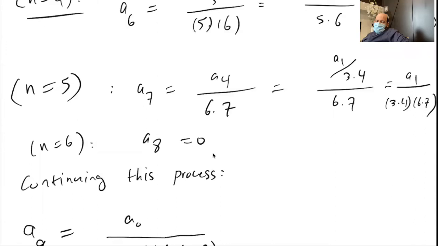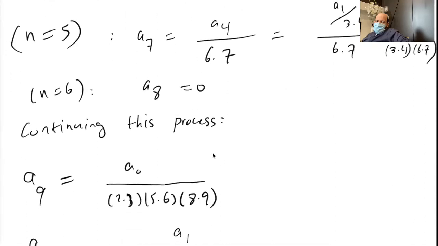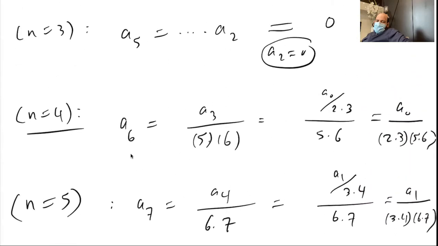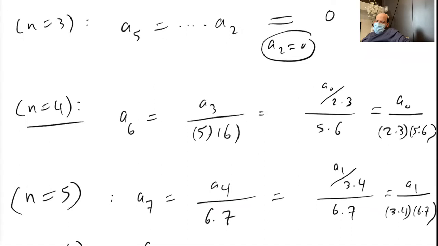So if I continue this process, what can I observe? Well, look at, for example, here, A6. Look at the indices. If this index is 6, the last number in the denominator is also 6, which matches with this index. Then it's times 5, which is 1 before 6. Then 4 is missing here in the denominator, and then I'll have 3 times 2 as well. So this will be the denominator for A6.